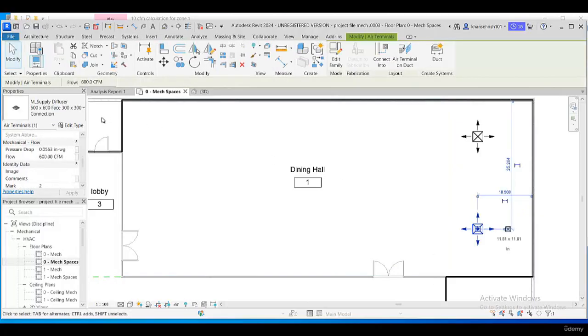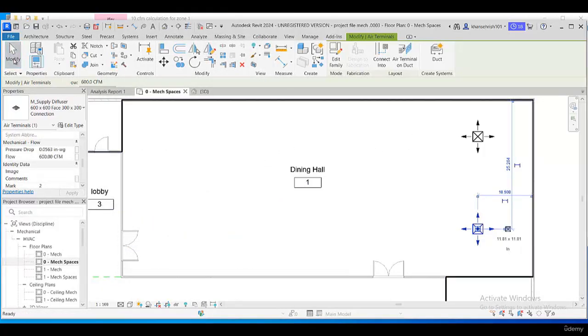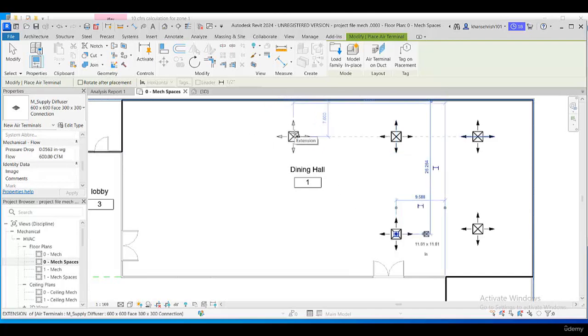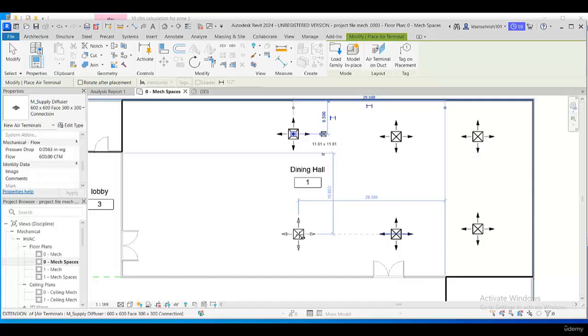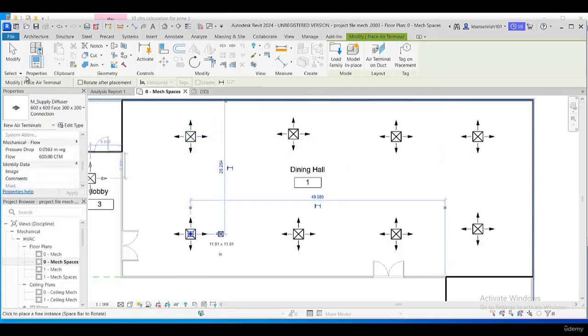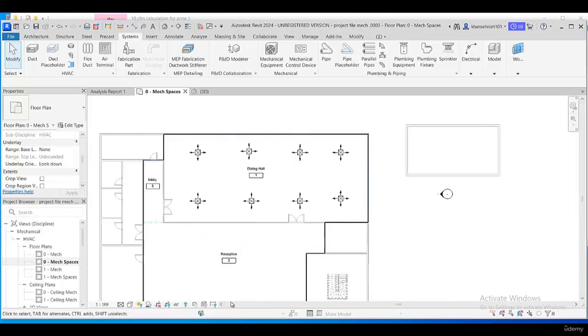You can also change the name of this diffuser: select edit type, and from duplicate you can change it. We place the same diffuser, so we select air terminal again and place 3, 4, 5, 6, 7 and 8 diffusers. In this way we can place diffusers in the dining hall.